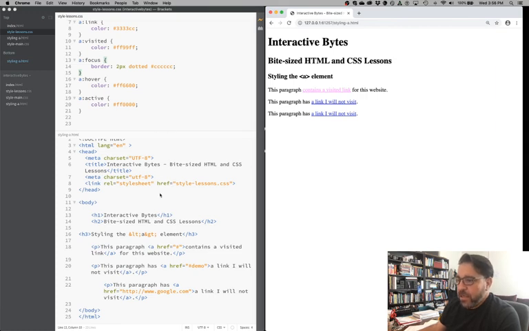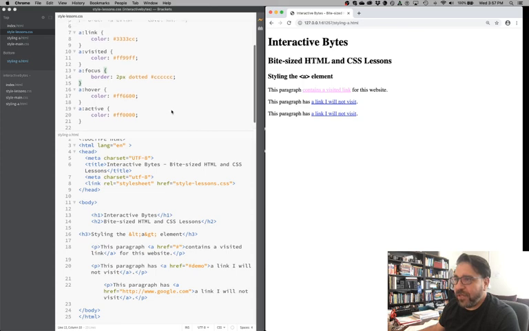All right. Well, so that's it for the first bite-sized lesson for how to do all of the different links and style those. You can style these to your heart's content, and so play around with the CSS, try different things, add lots of properties to these. You can style them just like any other CSS, and I hope you have some fun.